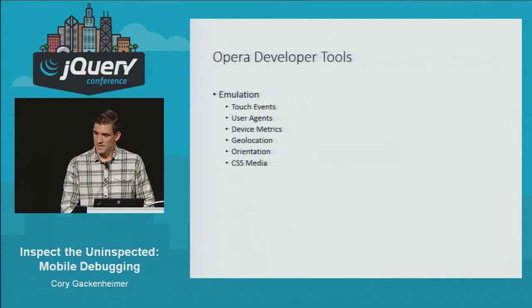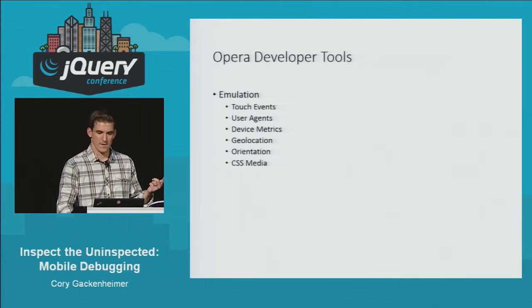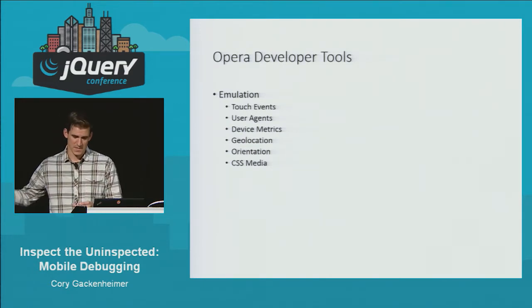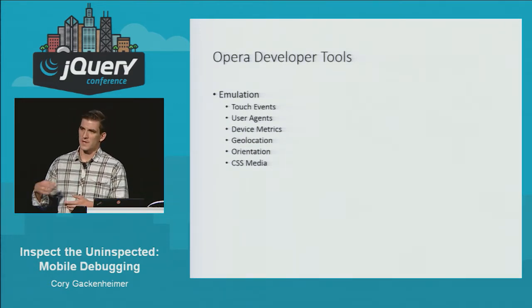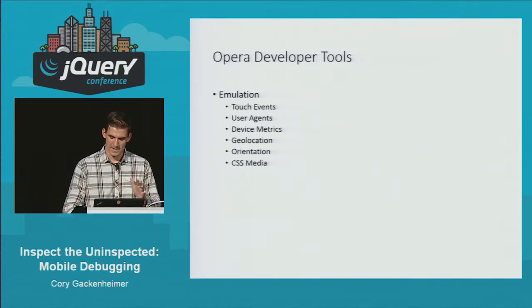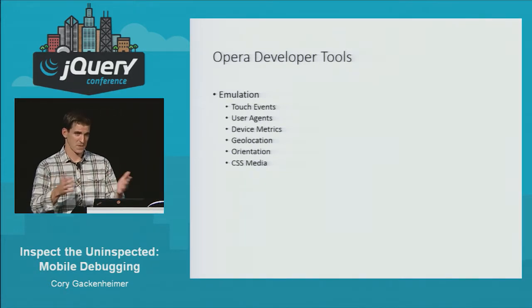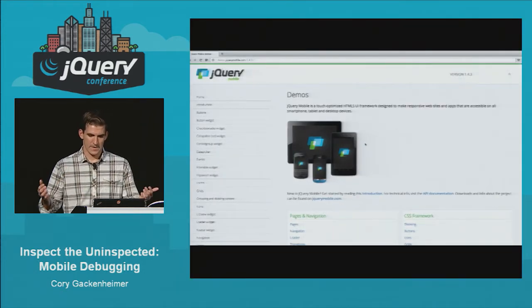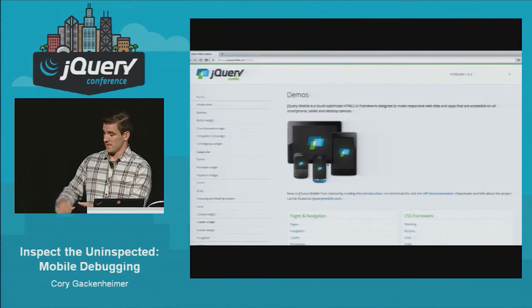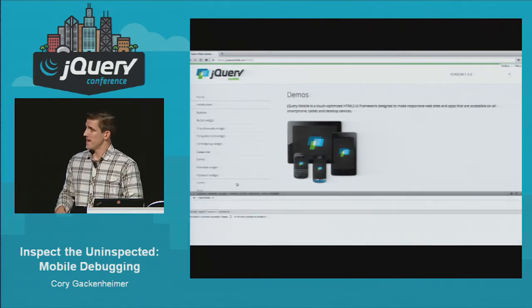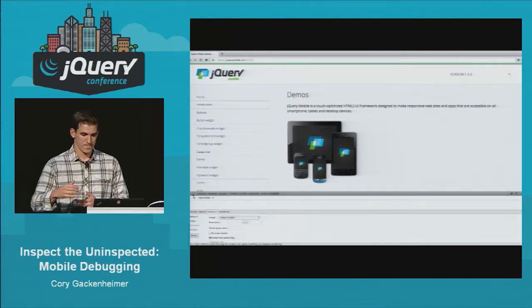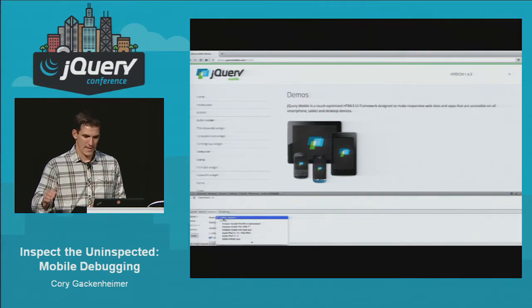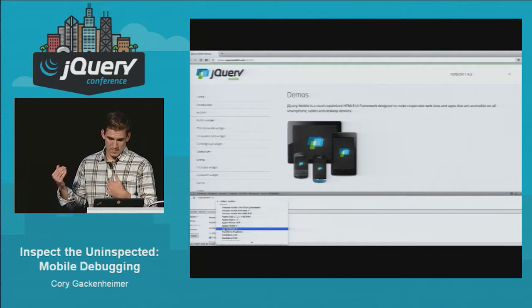device emulation, remote debugging. One thing I didn't say, in the emulation tab you can emulate touch events and the different user agents, which we saw. You can also change geolocation data and great things like that that are very useful for specific use cases in mobile. So here's Opera, and this is when you go to inspect and you hit the little phone icon and you get the devices mode. Again, you can select all of these different model devices, and different resolutions will be provided for you.